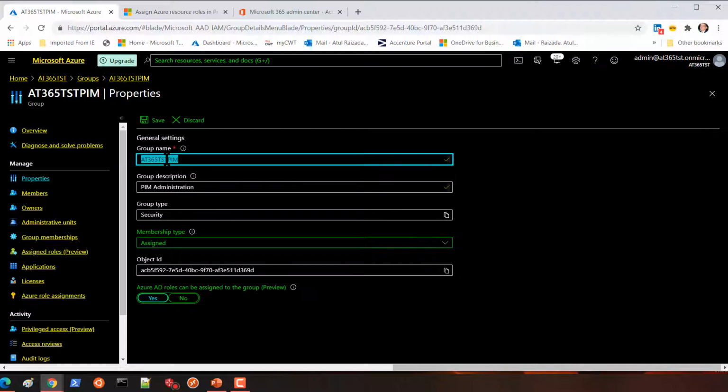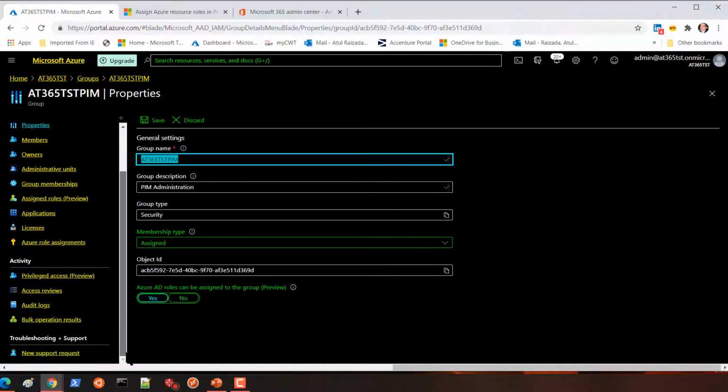Any help desk people or anybody that you could give the user administrator role in Azure Active Directory, or anybody else who has the global admin rights, obviously they can modify the membership of this group, and that could be tricky, right? So it's good or it's bad, right? So it's up to us how we want to use it. Or we could just use a regular ID or IDs to add them to the PIM.